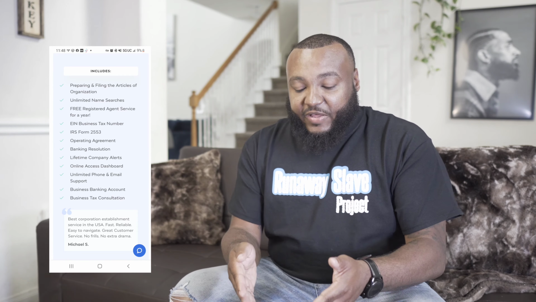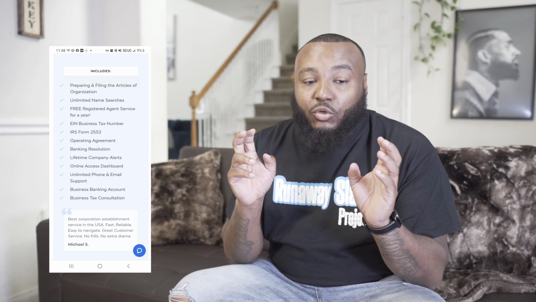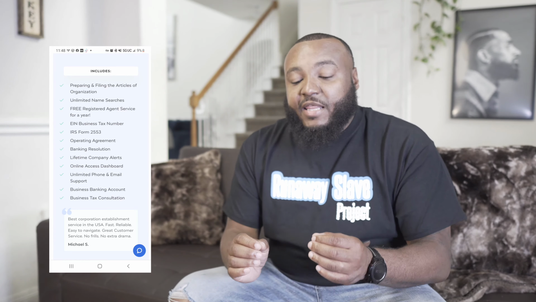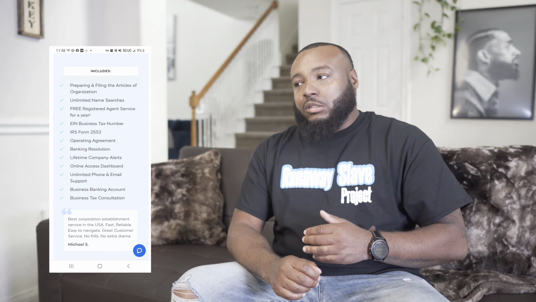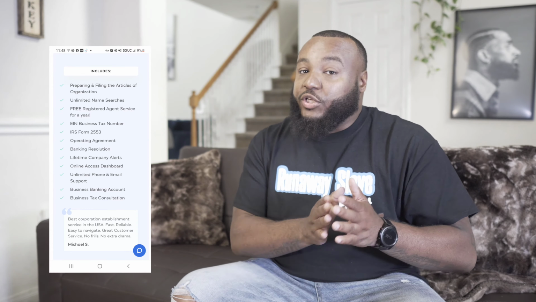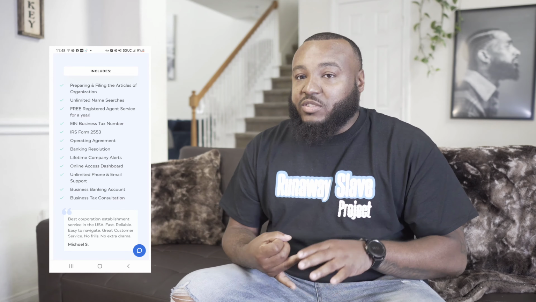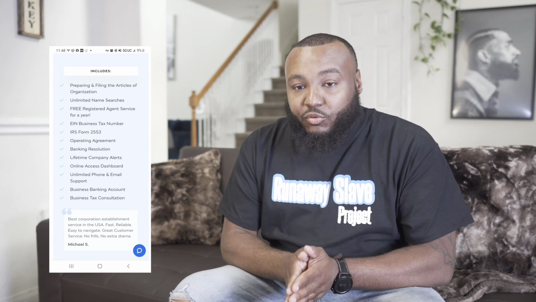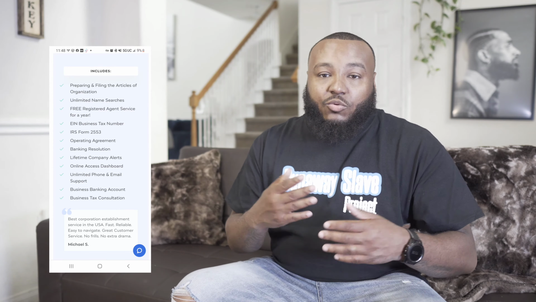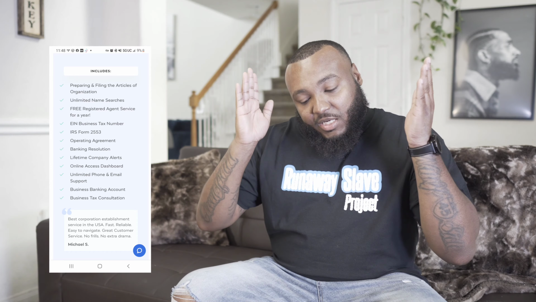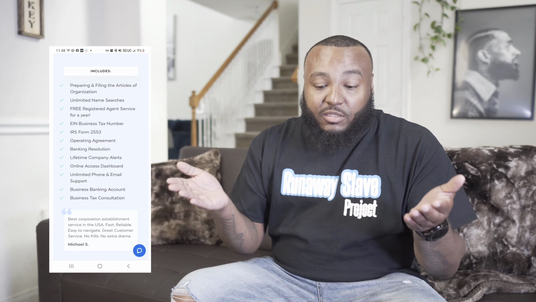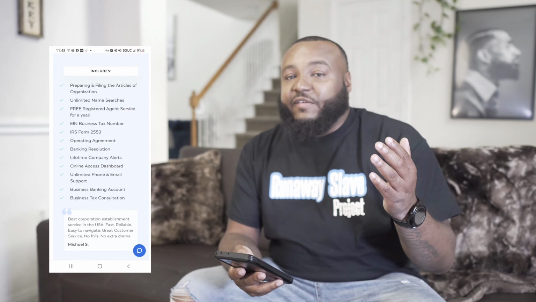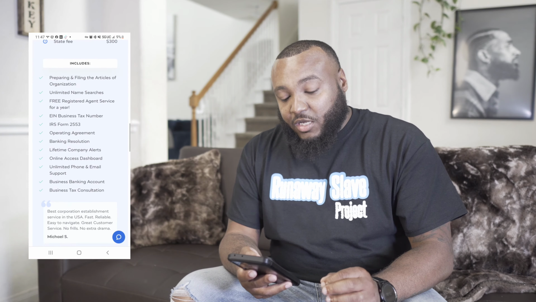The next thing that they provide is the EIN number, which is your employer identification number. And this is a tax ID number that acts as your social security number for your business. So when you're going to apply for loans and open bank accounts and credit lines, this is the number that you're going to need. This is a very important number. Now, you could easily just request this information from the IRS, but they already provide it for you. You might as well do it that way. The next thing is IRS Form 2553. That deserves its own video.